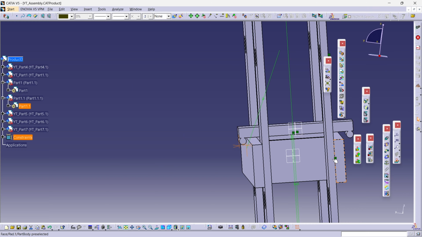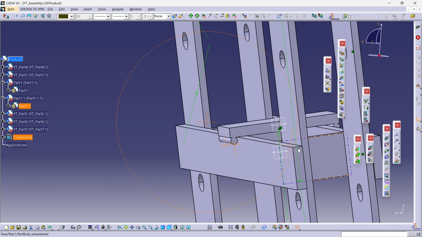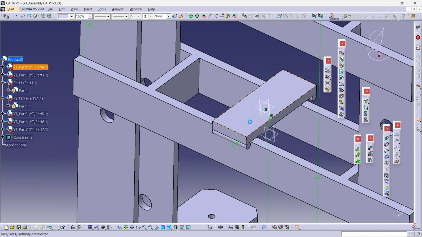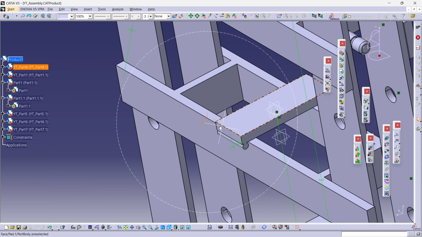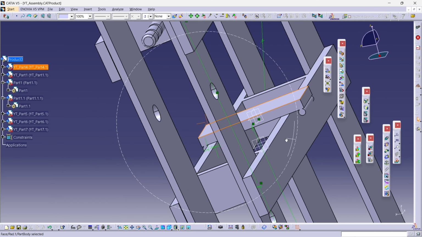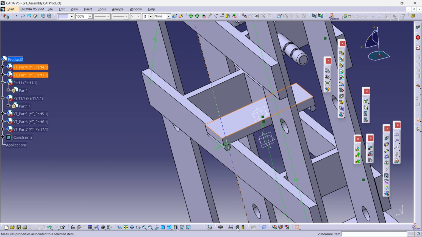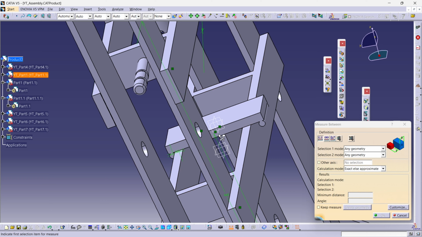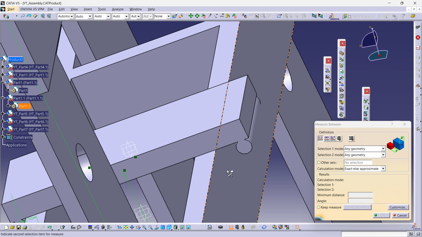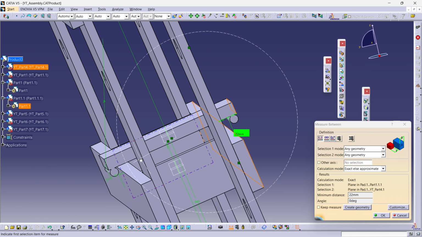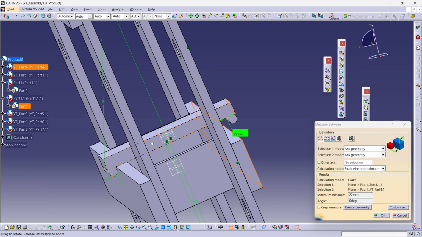If you look up here, there is again a gap I can see right here. This is the gap, right? It means we haven't configured it correctly. First of all, we'll check the distance between these two. For that we need to use the term called measure between. So this surface and this is 22, right? 22, got it.